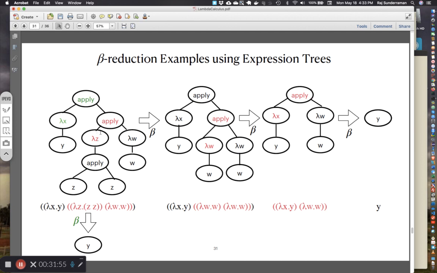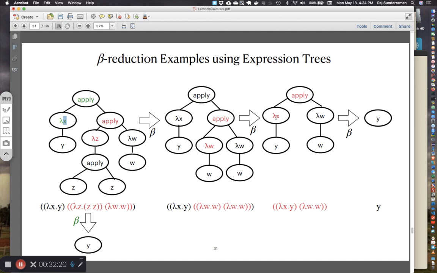Those are the only 2 beta redexes, and unfortunately in the first attempt we tried the lower beta reduction, the apply lambda z, and that's why we ended up with 3-4 steps here, okay. But if you had chosen the first, higher one, apply lambda x, then you would have gotten in this y, replace x by this whole tree, but then there's no x here, so that's why you end up with y immediately, okay, in one step, okay.